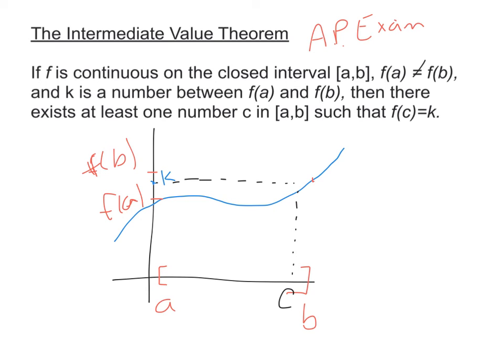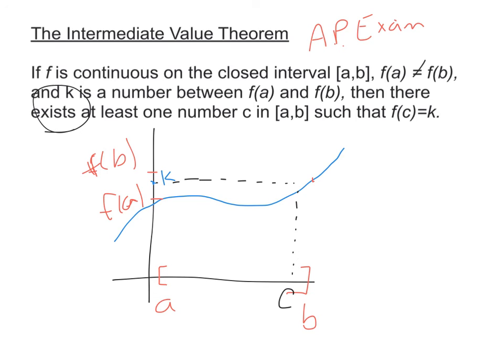Well, this is a very rough sketch. This isn't anything exact at all, but this is what we call an existence theorem. We don't know what that c value is. We could probably find it given a certain function, and there are examples in your book you can look at of all this stuff. But this just lets us know that somewhere in between there it exists.